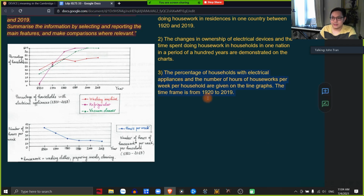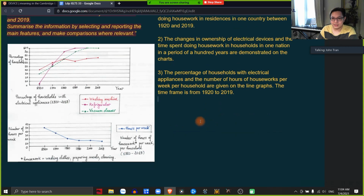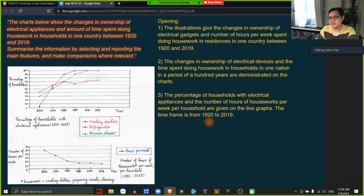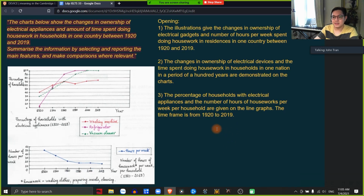Okay, so the third way, use some imagination. Well, you can certainly change these words like the way I did up here. Các bạn hoàn toàn có thể thay đổi cái từ này bằng những cái cách bên trên này. But do not spend too much time with the opening, okay? You only have 20 minutes in the real exam for this task 1. Lúc đi thi mình chỉ có đúng 20 phút cho cái task 1 này thôi nha, đừng có dành quá nhiều thời gian cho opening. Okay, so the opening is, let's say it's finished. And I move on to the overall part.